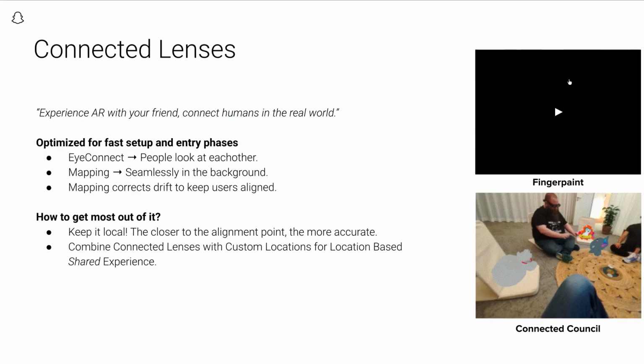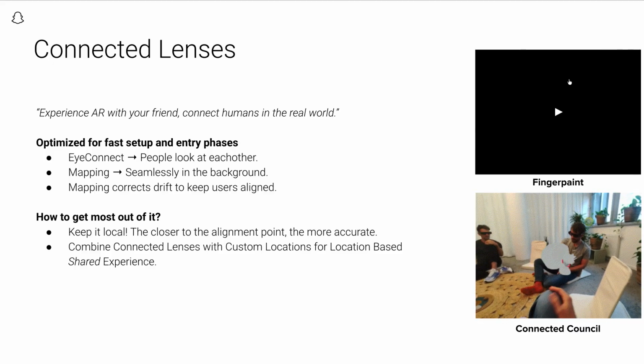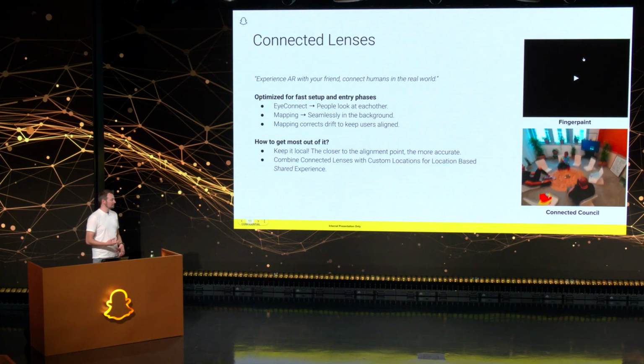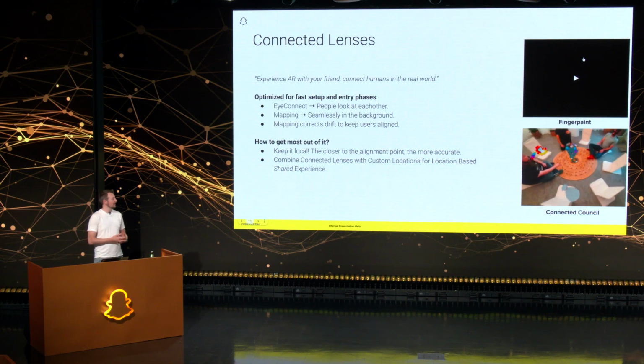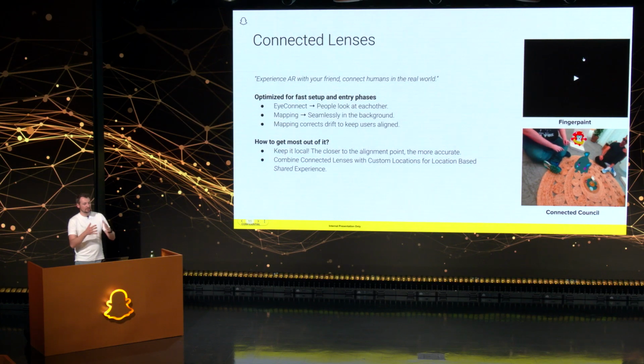What the map is also doing in the background in connected lenses is correcting the drift of the VIO system. If you run around a lot, then you can add up inaccuracies. This is especially the case if you localize at a point that is very far away and you have a very long lever arm to that. Usually each and every relocalization and connection is not perfect. So we have small orientation errors, small translation errors, and especially the orientation errors are just amplified by the lever arm that you have.